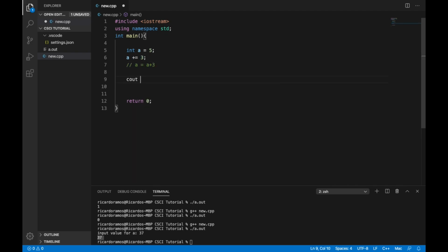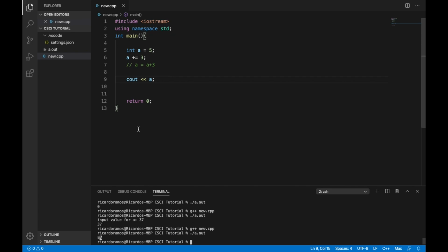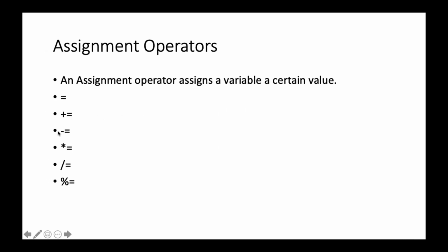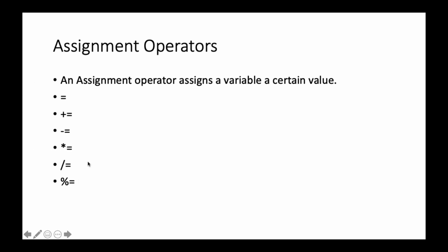So if we were to cout a now and run the code, we get 8, because this line is saying a plus 3, and a is 5, so 5 plus 3 is 8. The same thing goes for the rest of these, for the subtraction, the multiplication, division. And this is modulus. Modulus is the result of the remainder after dividing.